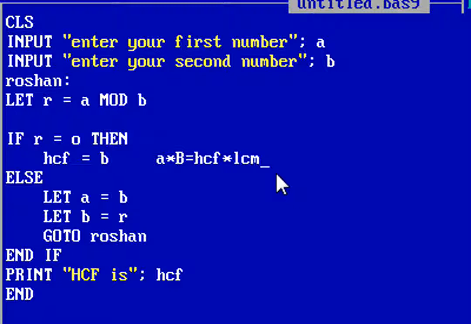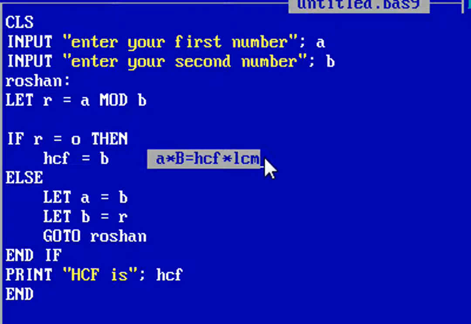I don't know whether you guys know it or not, but trust me, it is true. Remember this, A into B is equal to HCF into LCM. That is, the product of the two numbers is also equal to the product of their highest common factor and the lowest common multiple.